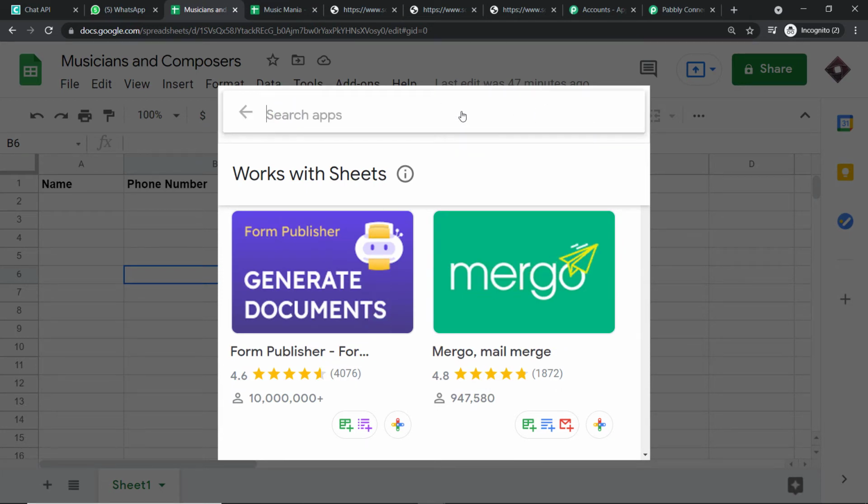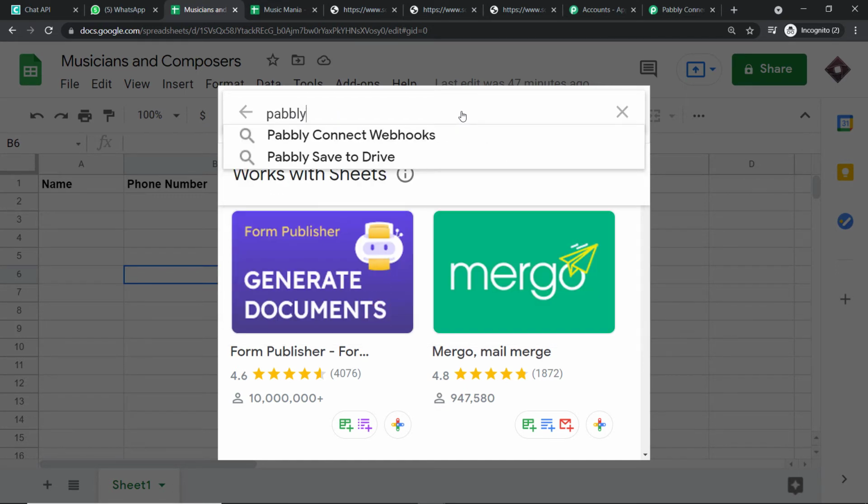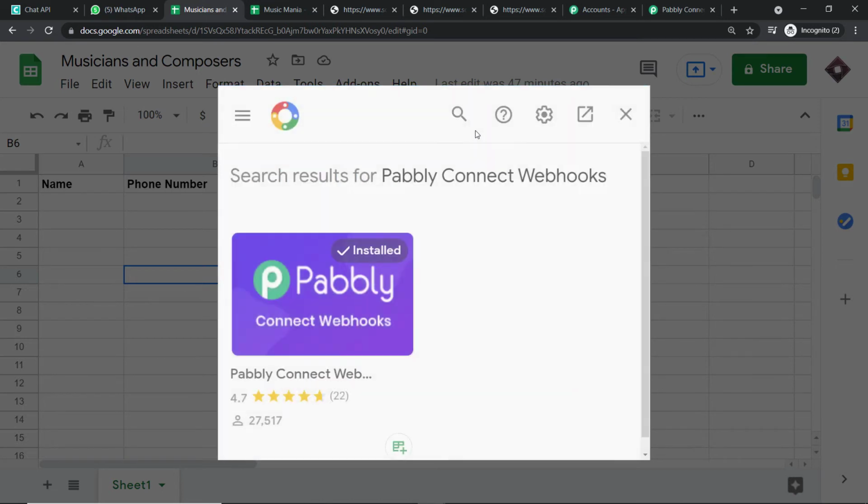In the search, all you have to do is search for Pabbly Connect Webhooks. It is showing that Pabbly Connect Webhook is already installed. All you have to do is click this, and Pabbly Connect Webhooks will also be installed in your system. Now there is something you should know after installing Pabbly Connect Webhooks. Do not forget to refresh your Google Sheet. I repeat this again: after installing Pabbly Connect Webhooks, do not forget to refresh your Google Sheet.